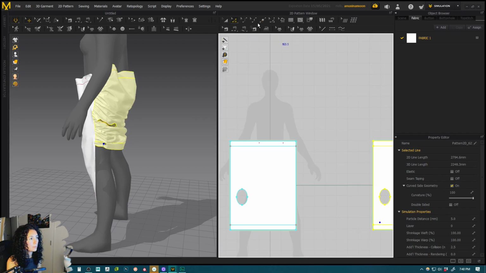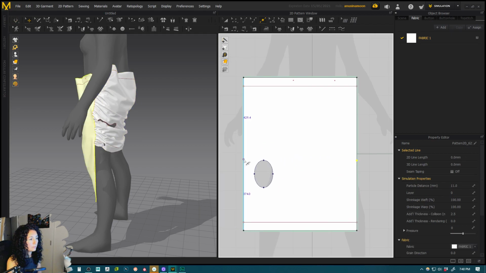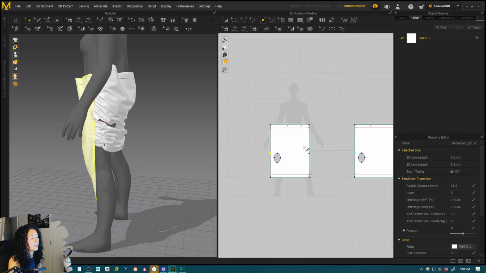What I like to do before I manipulate the sewing seam is I like to put down a cut. This adds a point to the pattern. Because I can then get an exact measurement of what I'm stitching it into. Because most of the time I want to keep my edges the same length that I'm stitching into. So I like to cut them. So you can do all kinds of stuff.